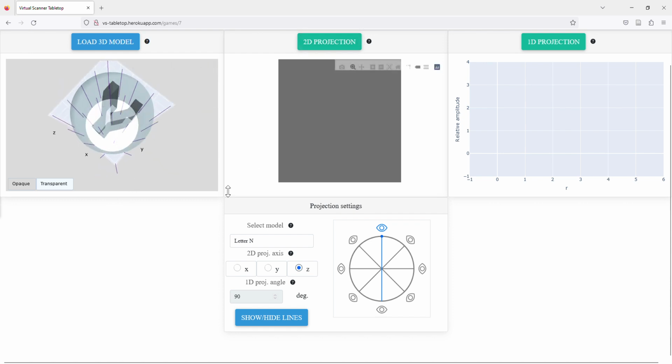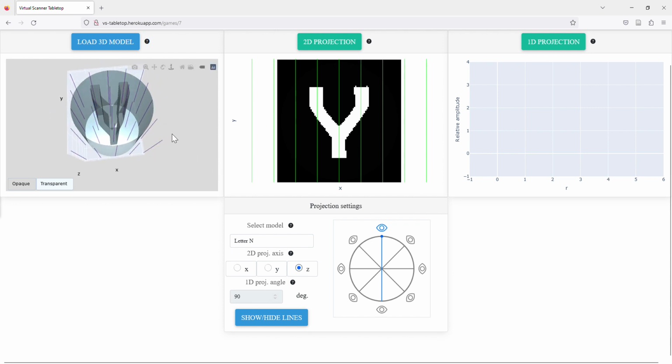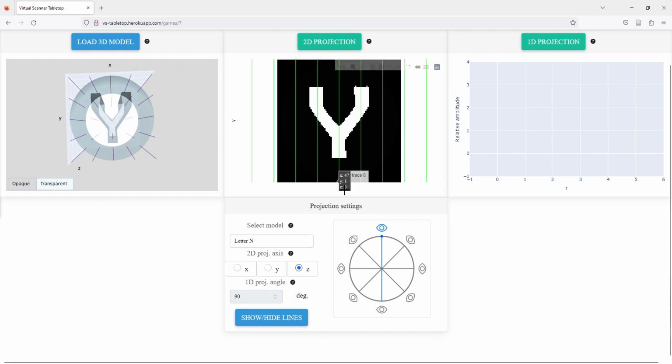So let's do a 2D projection. And as you can see, we're getting signal from this hollow structure within the model where it's filled with water, and water is what generates signal in MRI mostly. You can also change the axis and get a different projection.